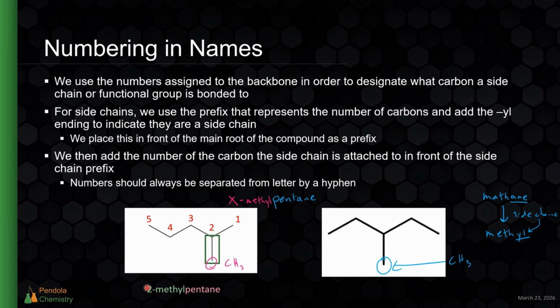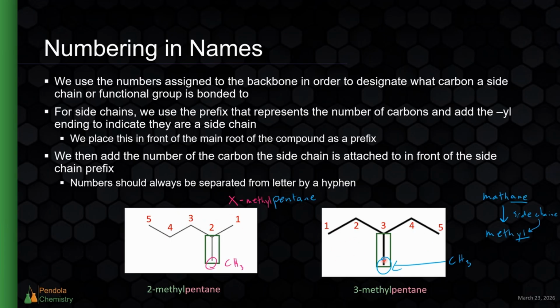So in this case, this will be 2-methylpentane. The 2 symbolizes that the methyl 1-carbon side chain is attached to the second carbon on pentane, meaning a 5-carbon chain. That means that on this one, on the other side, if we go back to the numbering, 1, 2, 3, 4, 5 carbons, again, pentane, the methyl, the 1-carbon side chain, in this case attached to the 3rd carbon. So this will be 3-methylpentane. 2 completely different chemicals.